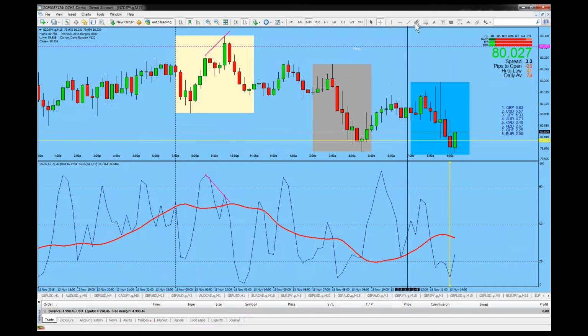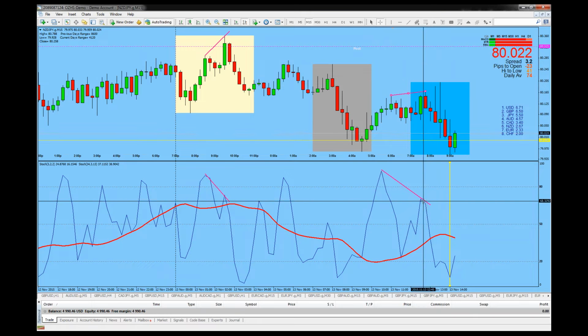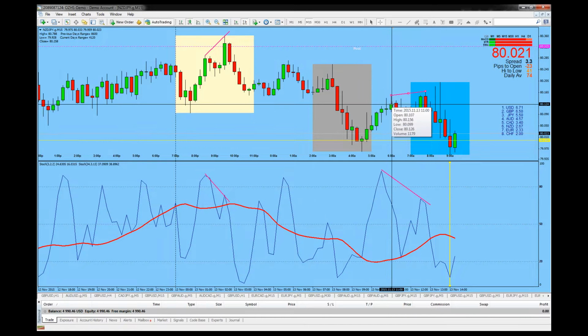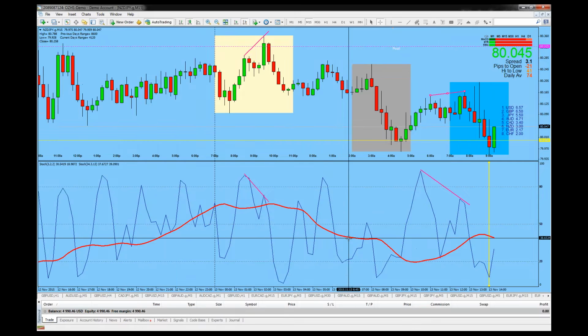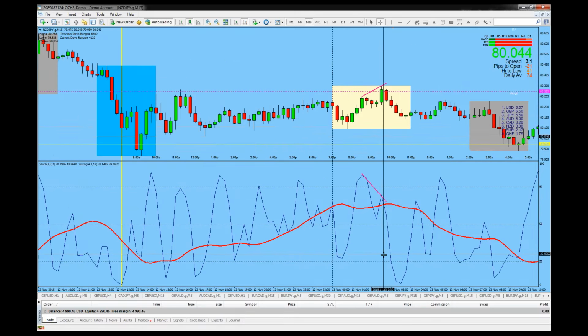Here's another one here where we've got our highs and then our lows here. All right. And then we get our downturn in here. Once we get this downturn on this red, well, we'd have to bring this here actually because we won't see that in real time. This is where that downturn occurred, and you've got your divergence set. So it lends itself to a number of different ways of trading it.